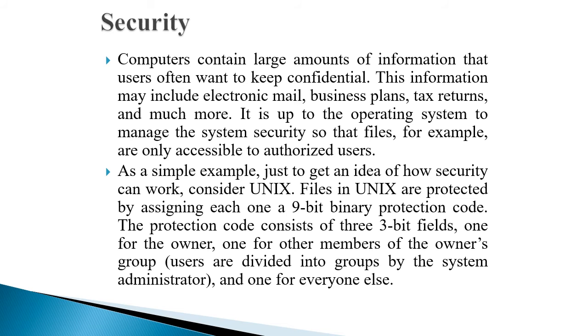This information may include electronic email. We use email mostly for communication purposes, and we use it to keep files. We can use it to share business plans. If you don't want someone to steal your business plan, you have to put some security measures in place to make sure that the information concerning the business plans is not stolen. Tax returns, and a lot more examples, can be given here.